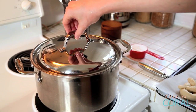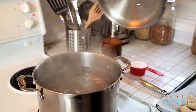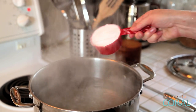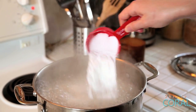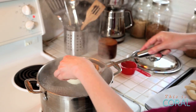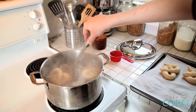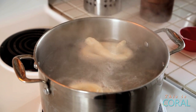I have a deep pot and I've added about eight to ten cups of water. As you can see, it has come to a rolling boil. To that, I'm adding about a half a cup of baking soda — be prepared, it's going to get a little excited when this happens. Basically what we're doing is creating a hot tub for our pretzels. We're going to soak them in this hot tub for about 30 seconds each. This helps them with the cooking process and makes sure that they get nice and brown.